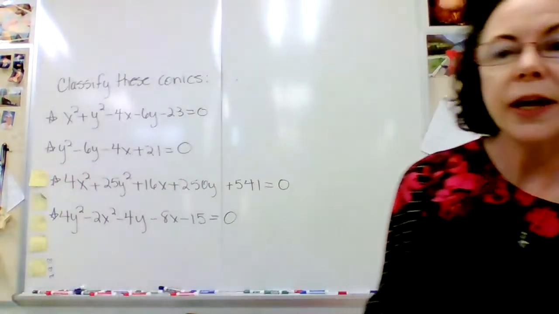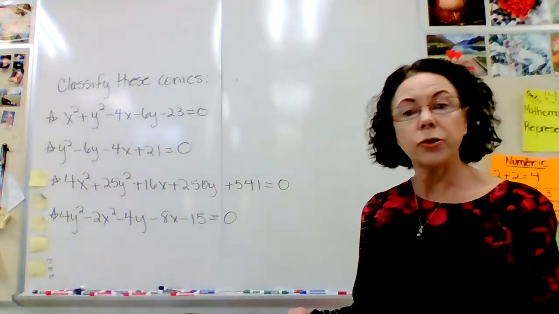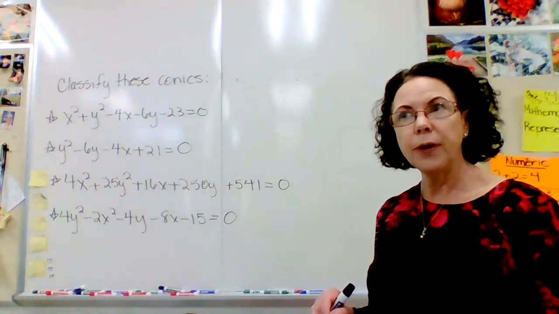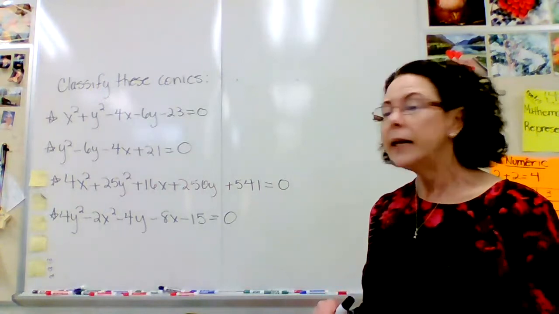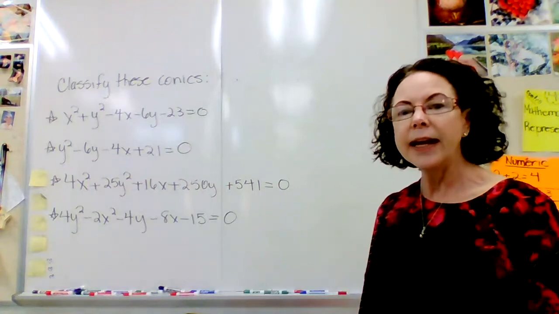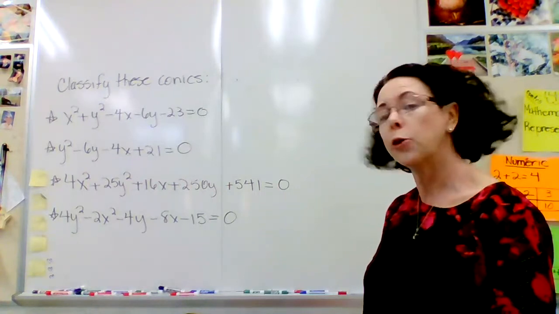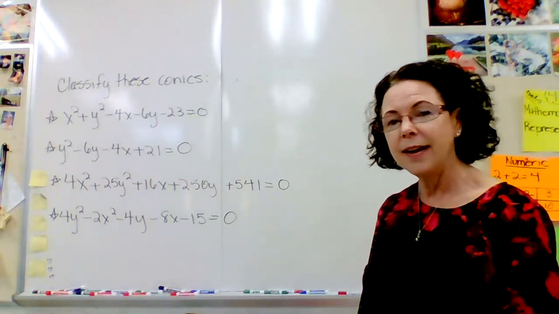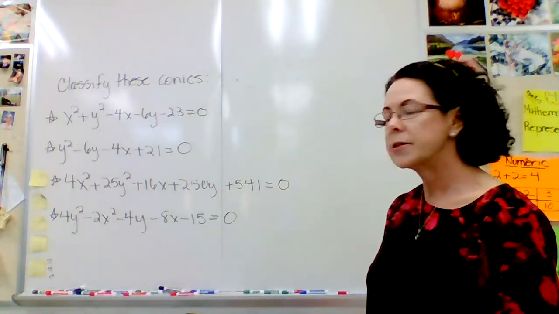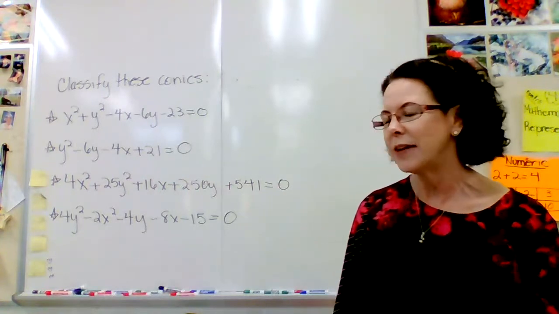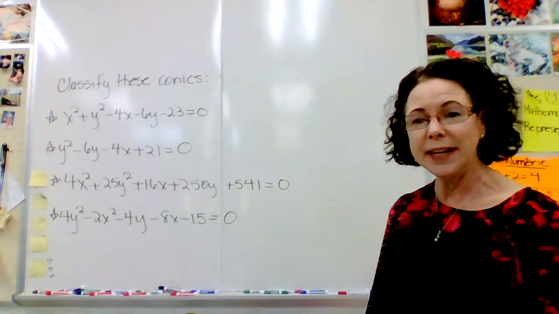Okay, now that we have worked with circles in the past and ellipses, parabolas, and hyperbolas, now when we have been given the general form of a conic section, it's important to be able to determine which conic section form it is. And so really we're just needing to look at the x squareds and the y squared. So let's go down the list. Of course, I have one of each.